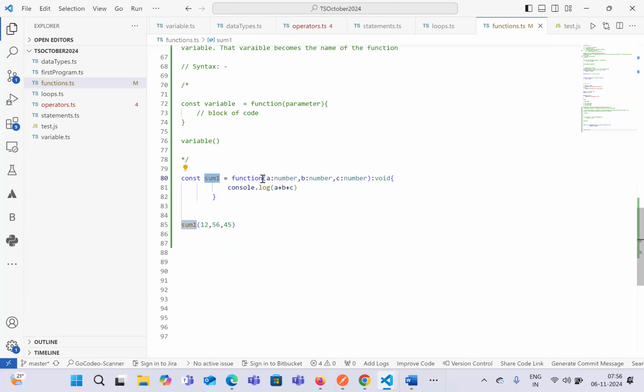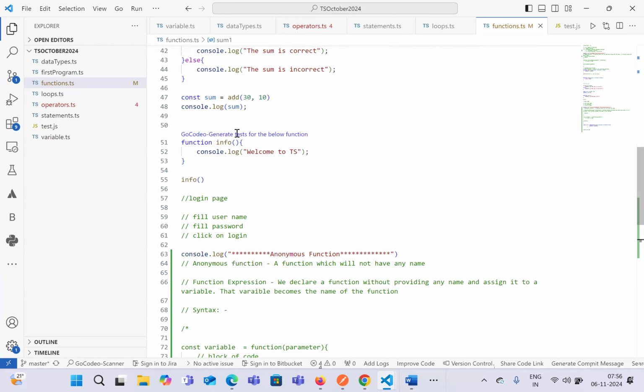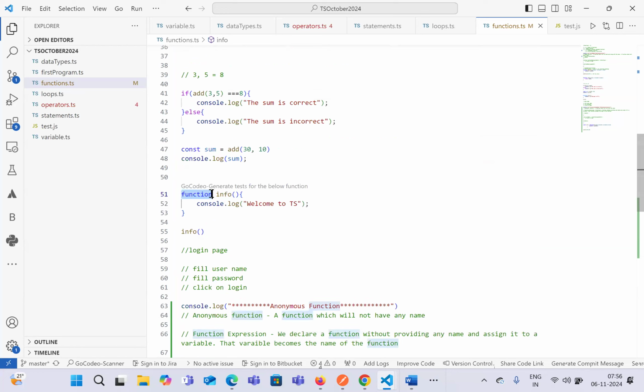This will be placed something like this, which is function and sum. So even if you write an anonymous function, that will internally be converted into function and function name, with similar significance.